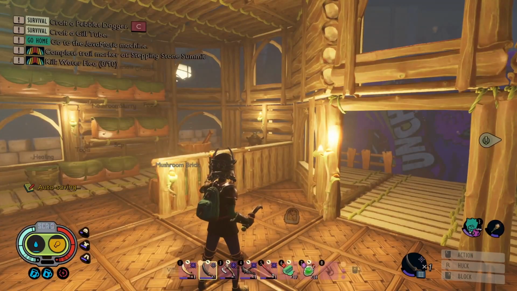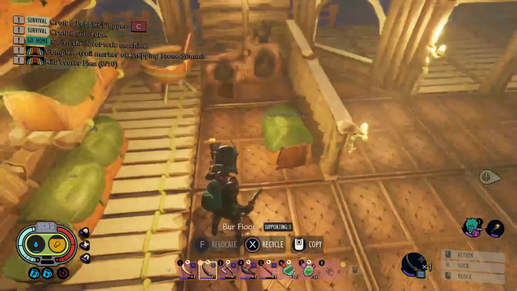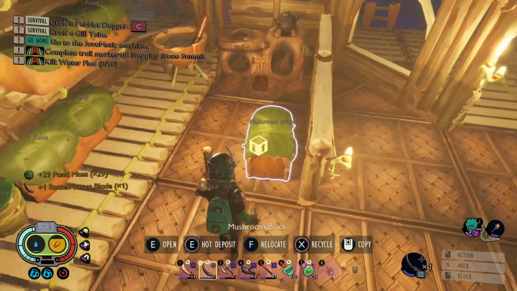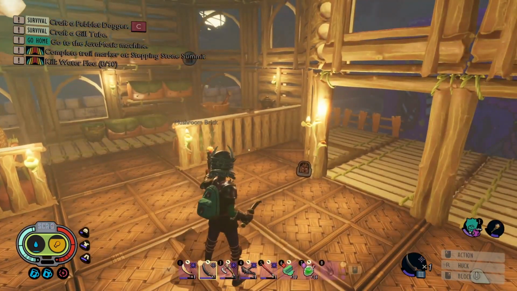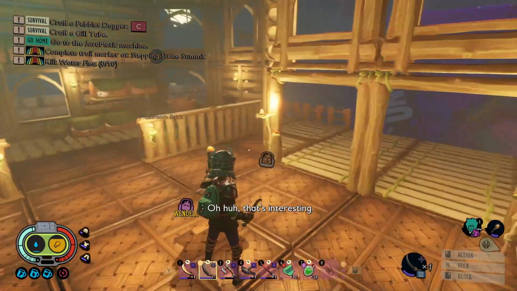While I was down at the hot dog wrapper as well, I also found a rotten larva blade, which we need to analyze. In addition, here's all the pond moss that I got. And there is also this rotten larva blade. There is a leaf right next to the hot dog wrapper, and right underneath it, the larva blade was just kind of sticking out of a stone. So that's something that I have as well for today.